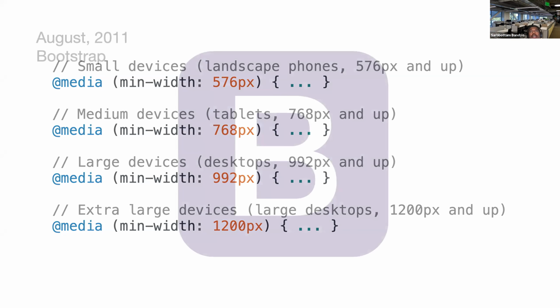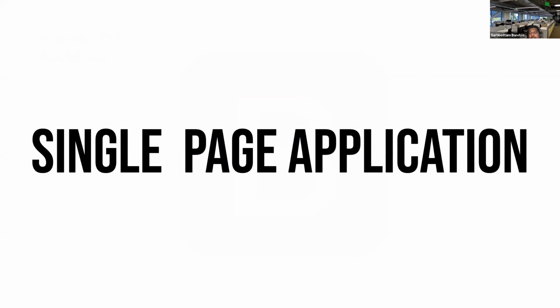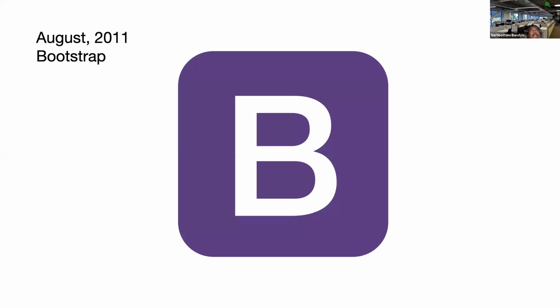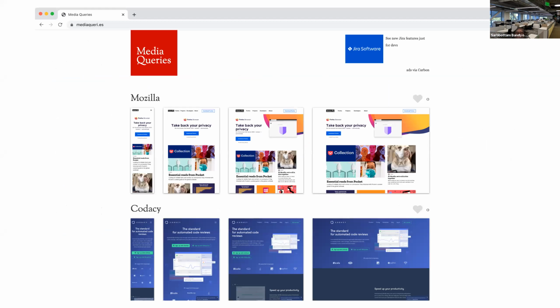Oh, something happened. Okay, let me go one screen back. If you look very closely at all the screenshots, this is not just zooming the content. It is retrofitting the content. In the mobile view, it has brought everything down into a vertical layout.